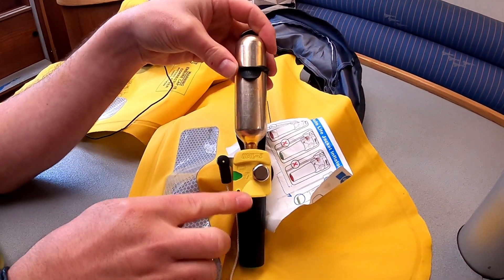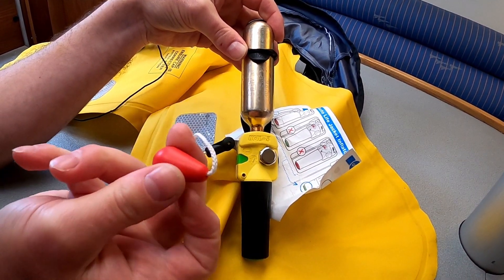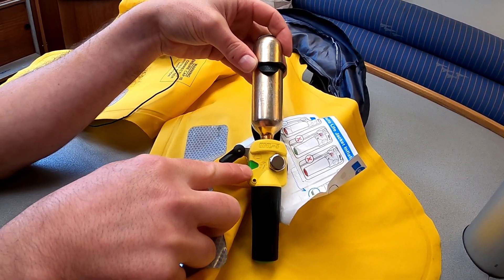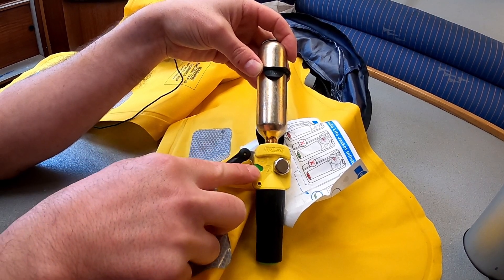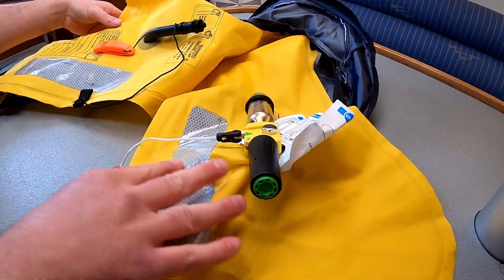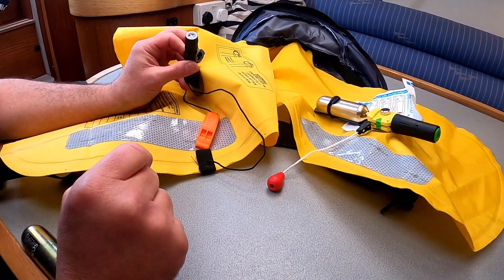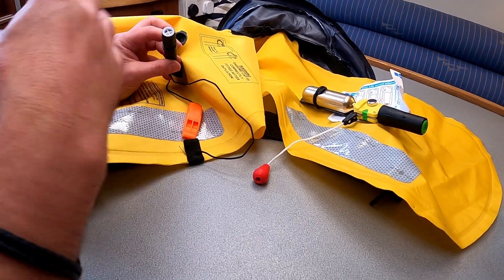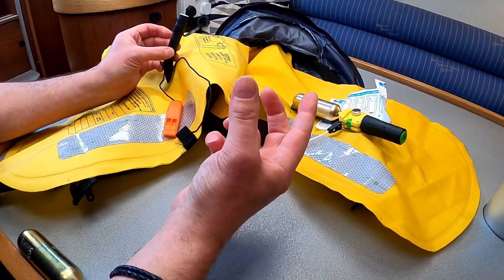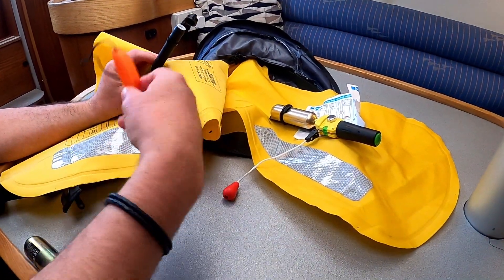It's also important to check the green clip. If the life jacket has been activated with the manual handle, this green clip will fall out and show red, so you always need to make sure the green clip is in. If it has been activated, you can buy a replacement from a chandlery — they're very inexpensive. On the other side of the life jacket we've got the manual inflator. It's a good idea every year to inflate your life jacket and leave it overnight just to make sure it stays up and you don't have any leaks. If you fell in and needed to top up your life jacket you can also use this. We also have a whistle.